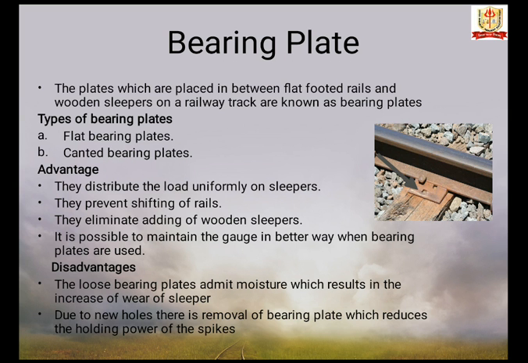Advantages of bearing plates: they distribute the load uniformly on the sleeper, they prevent shifting of rails, and they eliminate adzing of the wooden sleeper. It is possible to maintain gauge in a better way when bearing plates are used. Disadvantages: loose bearing plates admit moisture, which results in increased wear of the sleeper. Due to new holes, there is removal of bearing plates, which reduces the holding power of the spikes.